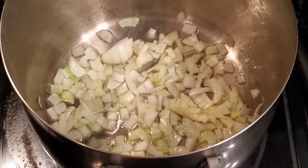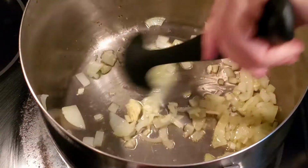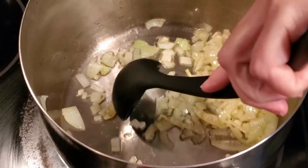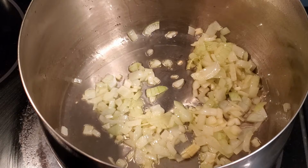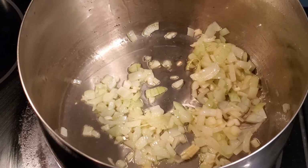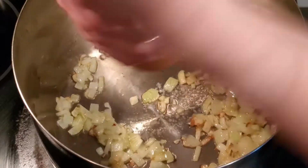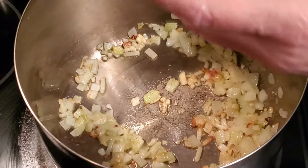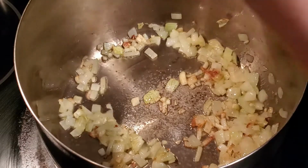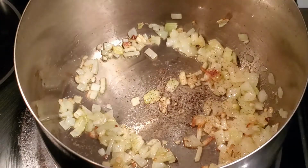Cooking with Lara. Okay, so I just added the garlic. I love the smell of garlic. Okay, so I'm just going to add some salt. And black pepper. I'll probably add some more in a minute because I like black pepper.